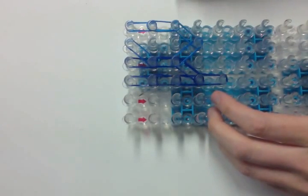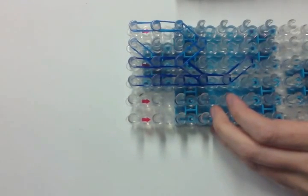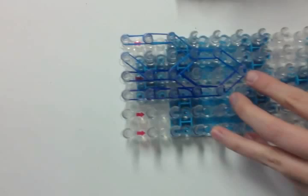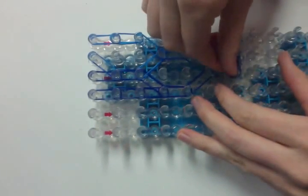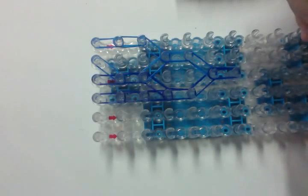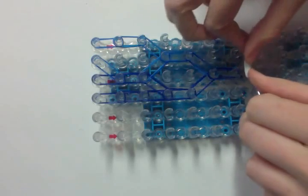Navy here. Navy here. Lighter blues here. Lighter blues here. And then 3 navy. Now I'm going to take one of those 5 claws that I made, put the loops around my hook, and wrap the loops right around this peg.